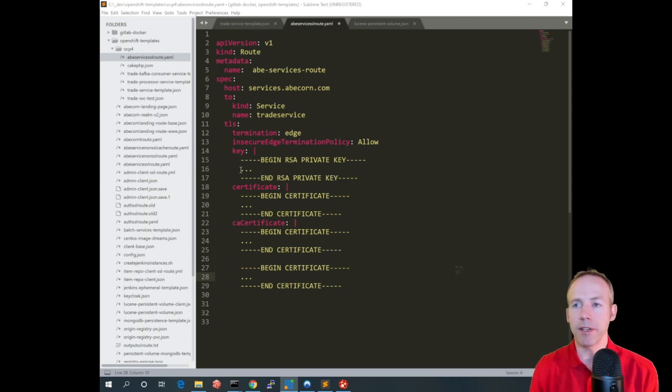It's pretty obvious because it's all separated. You'll have your RSA private key. You can just drop that whole thing right in there. It'll be a big long block of text. Then you'll get your certificate and you'll paste that in there, and then you'll get your certificate chain, so you can put your CA certificates there. Once that's created, just like the other things that we ran, you can define your route using a template. So I'll restore my text that's in here, and we'll run it and see how that works.